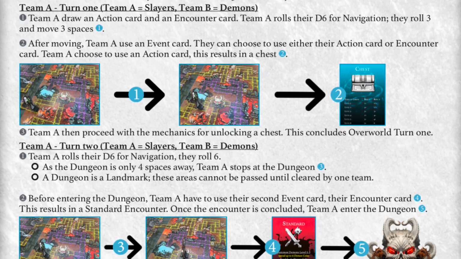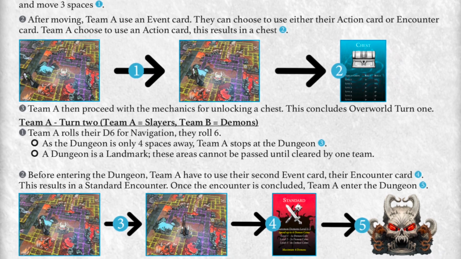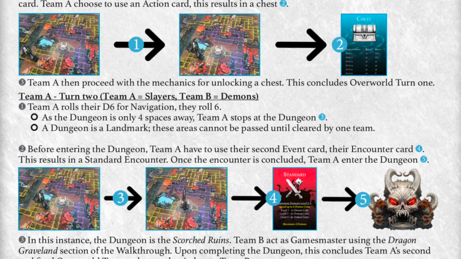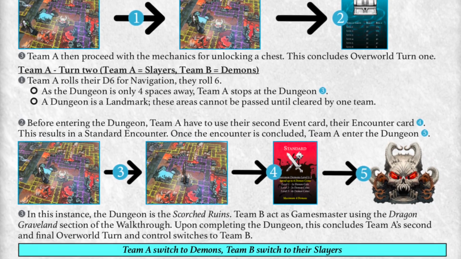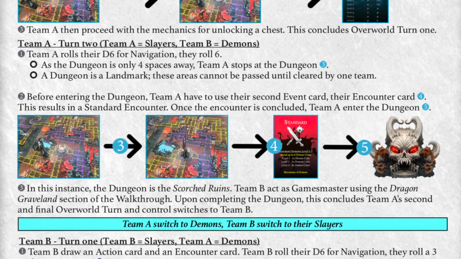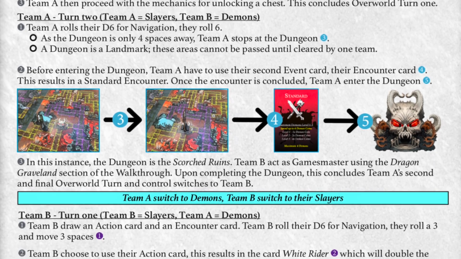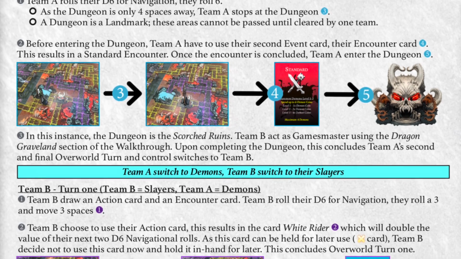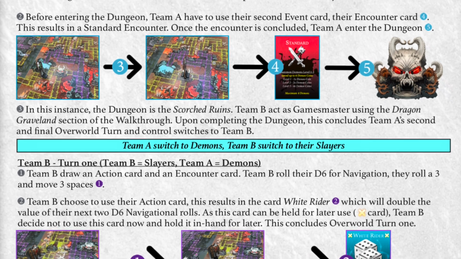For their second turn, Team A rolls a 6. However, a dungeon, named the Scorched Ruins, is only 4 spaces away, so they stop there. Remember that landmarks block progress until completed. Before entering the dungeon, Team A must use their second event card, the encounter card that they drew earlier. This card results in a standard encounter which they resolve. With the encounter completed, Team A enters the Scorched Ruin dungeon. At this point, Team B, as the games master, refers to the walkthrough for the dungeon mechanics. After completing the dungeon, Team A's overworld turn ends and control switches to Team B.